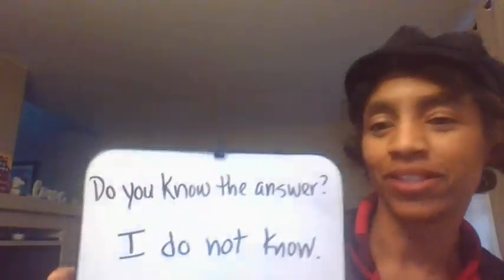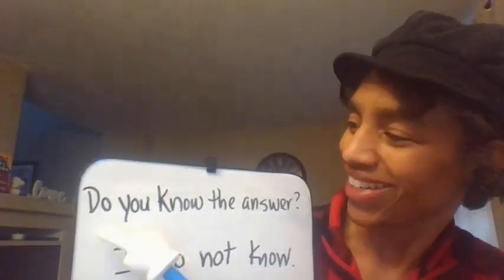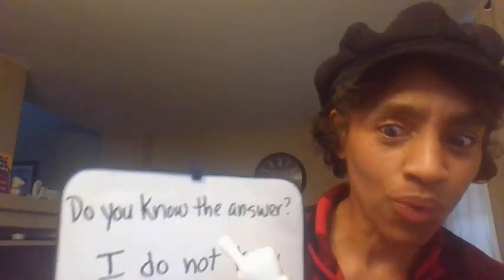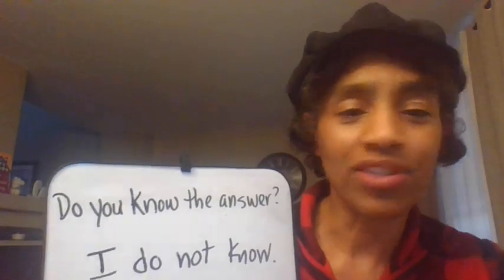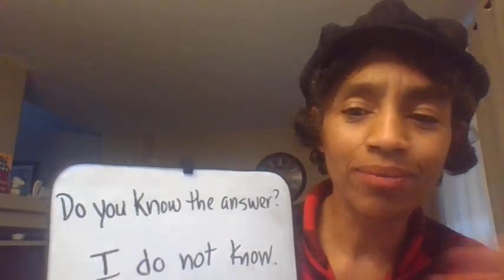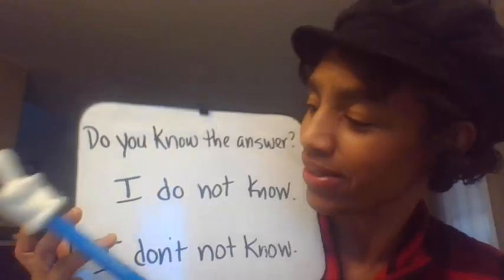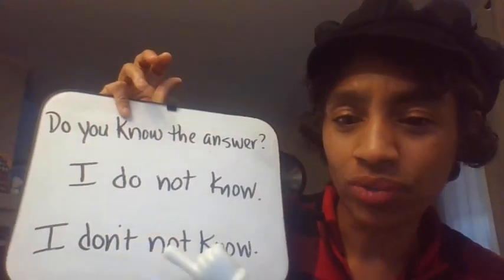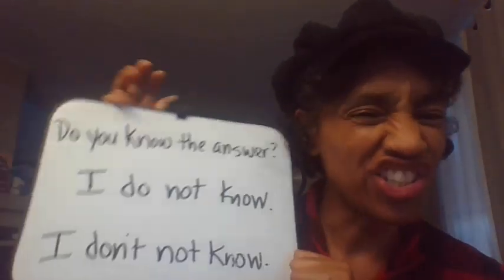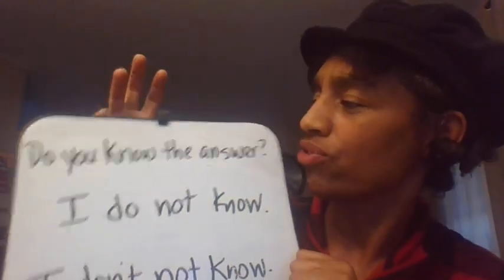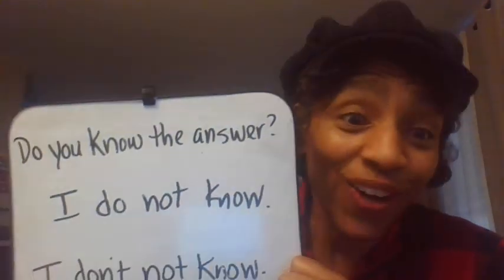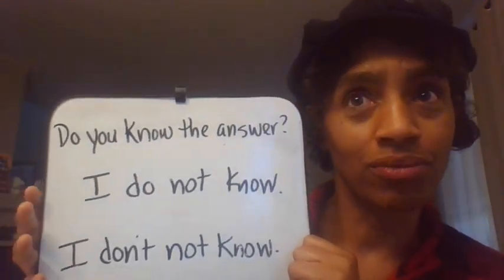So you can also use double negatives in this way. You can use that minus minus plus plus thing, and it'll mean what it literally means. In this sentence, let's say the question is, do you know the answer? And somebody says, I do not know. Now, clearly, that's not a double negative. We're just saying, no, I do not know the answer. The double negative is, I don't not know. And if you want to be cheeky, instead of just answering, yes, I know the answer, you can say, I don't not know.